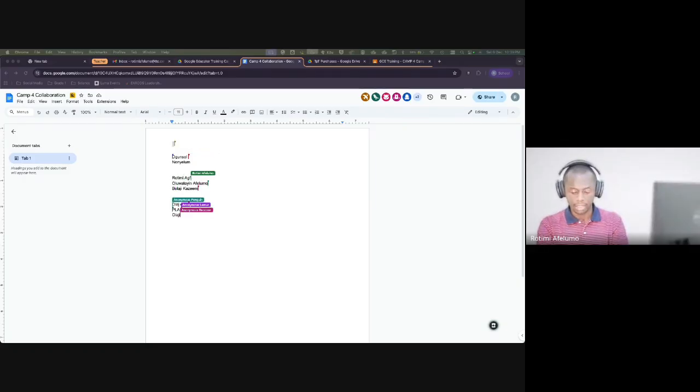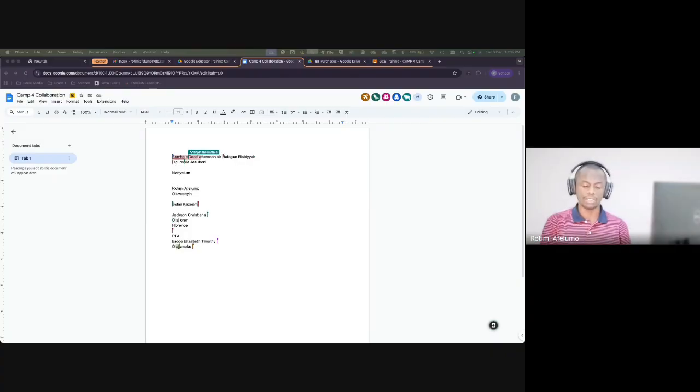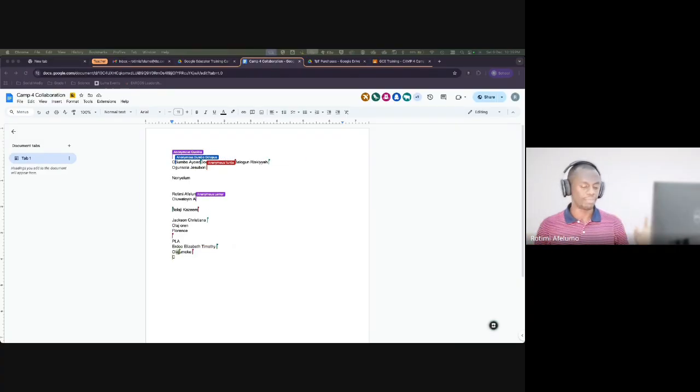All right. So you can see that everybody is working, everybody's typing. So this is the beauty of it. If I were to use the traditional way, I would send you this document, you would type and send it back to me. But we are all in different places at this particular time, and we are working real time online on this document. So I can see everybody that is on it.